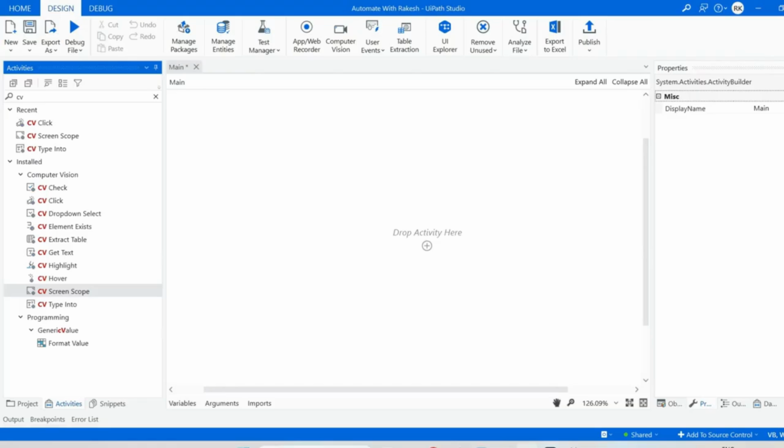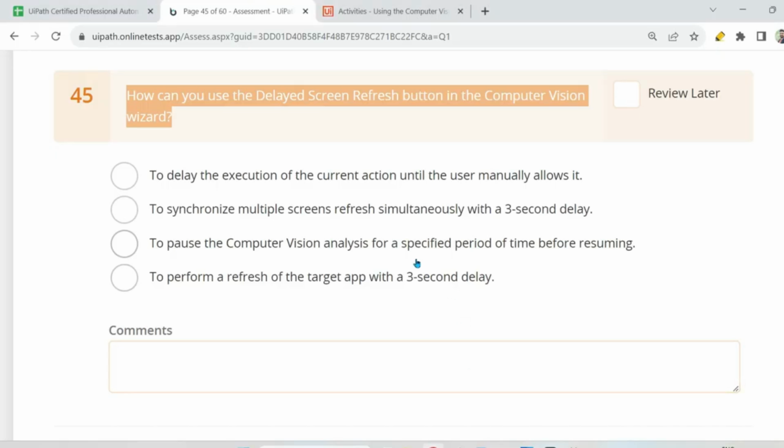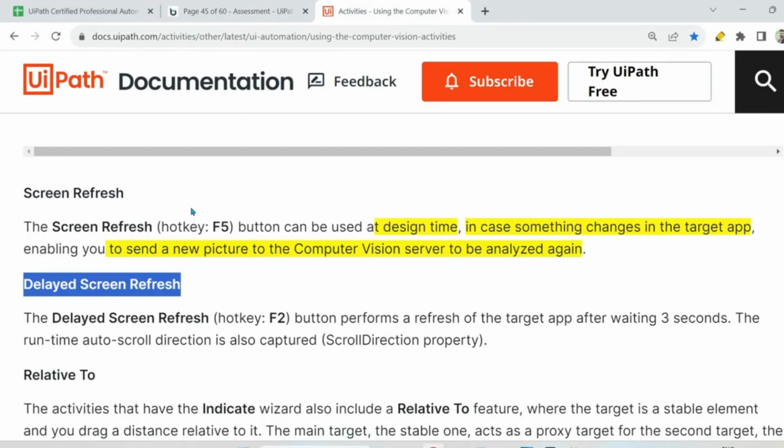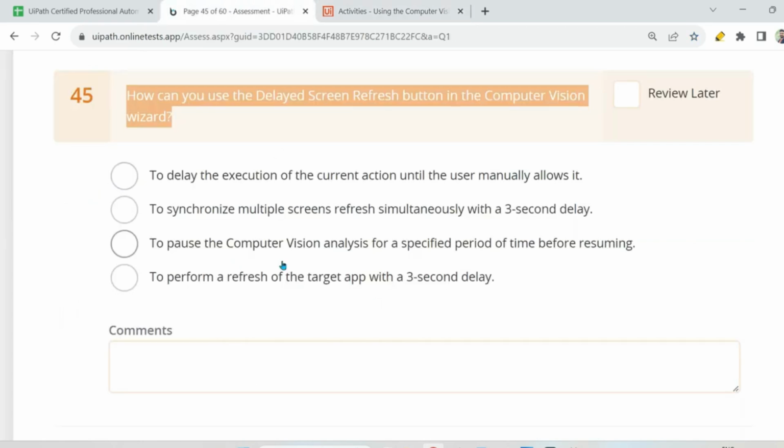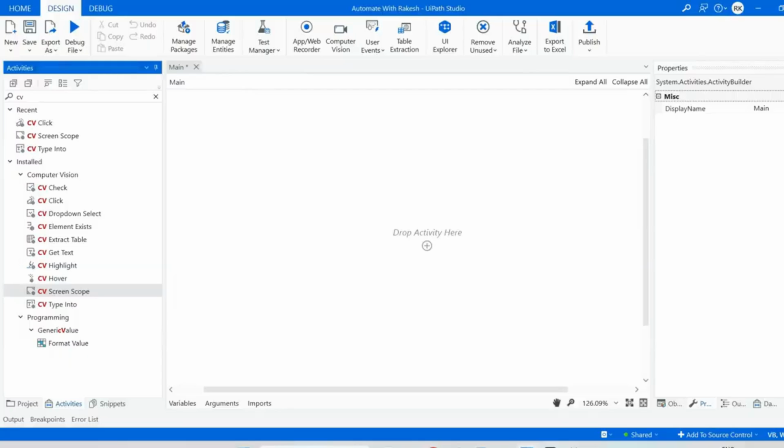Now I'm going to show you some of the practicals around this so that you get a better understanding. Next, I'm going to go through the documentation. After all of this, we are going to answer this question. So hope you are ready. Let's get started. The very first thing, let's do a bit of practical around this.